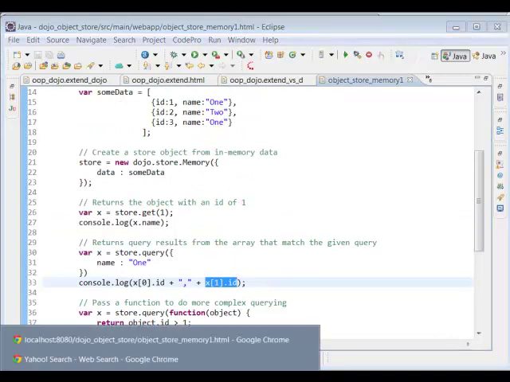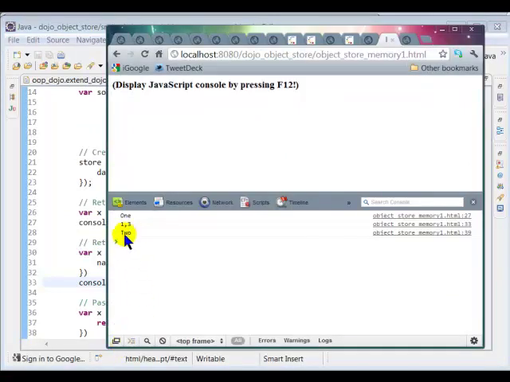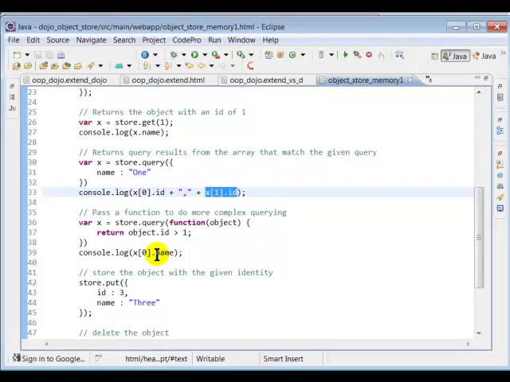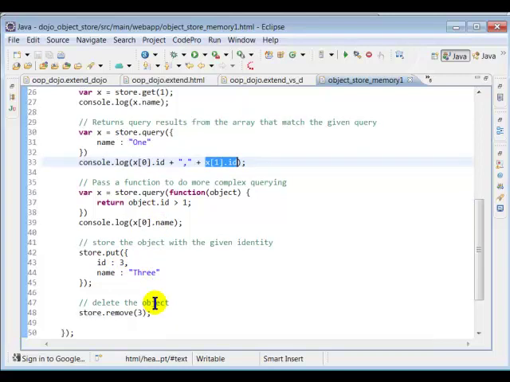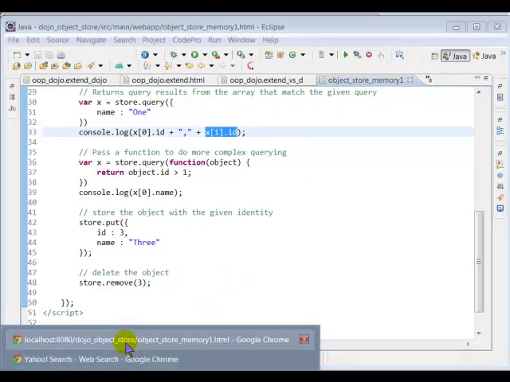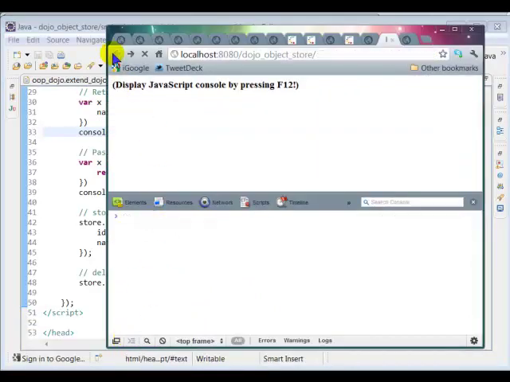Then we can put another one. In this case, I'm replacing third with 3, and then I'm deleting this 3. So, simplified APIs.